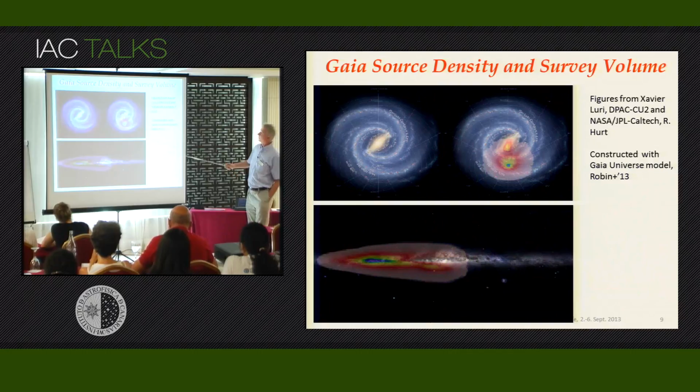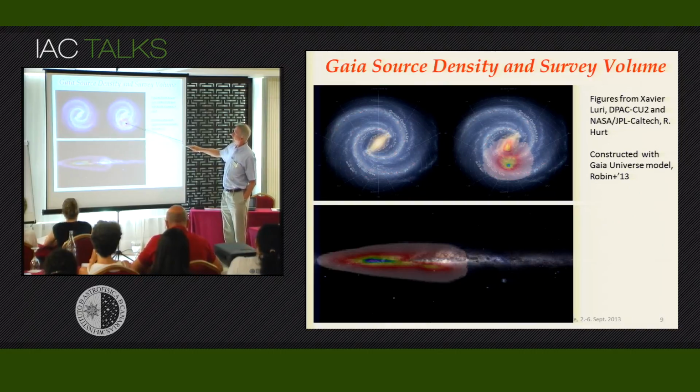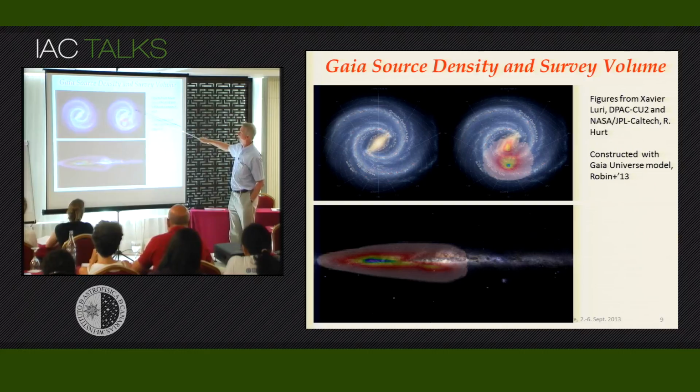So this is a plot that shows you what the volume of the Milky Way will be that Gaia will cover. This is based on the picture that we saw earlier from Jerry's lecture, the current artist image of the Milky Way, the sun being here, and then the color of this plot, which is constructed with the so-called Gaia universe model, tells you about the source density that you can see in these Gaia observations. And this is the face-on view of the Milky Way, and this is the corresponding plot edge-on, where the sun is here.